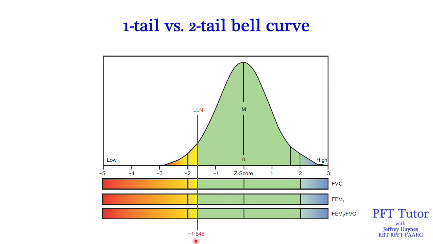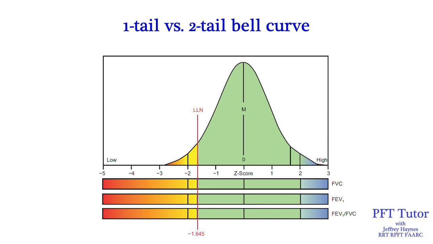This means that a PFT value with a z-score lower than -1.64, as shown here in the yellow and in the red, can only be expected to be recorded in 5% or 1 in 20 patients with normal lungs. So if a PFT value has a z-score below -1.645, this is an unusual finding in a patient with normal lungs, and the post-test probability of lung disease goes up. So you would expect or suspect that this patient could have a problem.